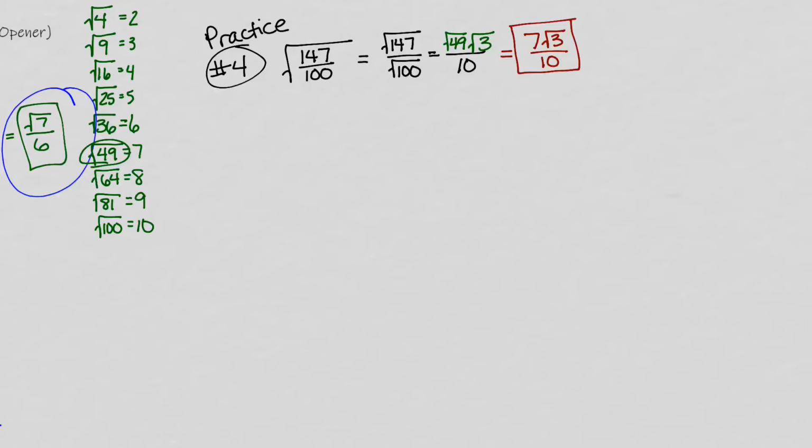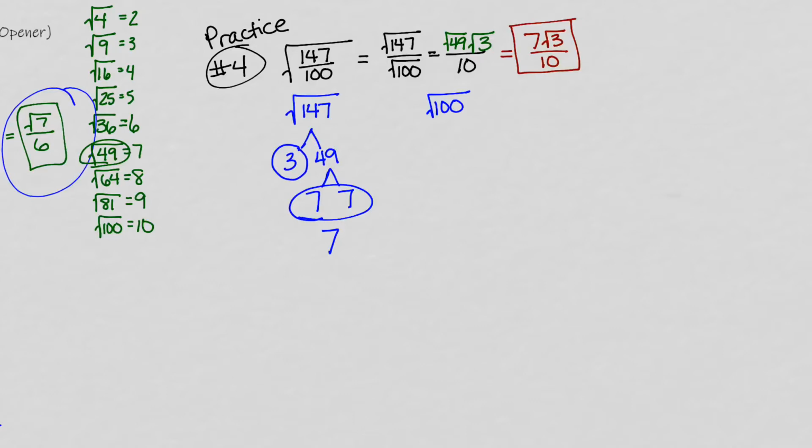Okay? If you wanted to do that in the other way, where you have a square root of 147 on the top, and a square root of 100 on the bottom, and we just need to simplify them, you'd have to remember which one's on top and bottom. Okay, 147, smallest prime number to go into it is 3. If I divide by 3, I get 49. Smallest prime number to go in 49 is 7, and 7. So here's my set. That means on the outside of my radical, I'm going to have a 7, but then I only have a single 3, so it has to stay inside my radical. All right, and that's how we got what was on the top.